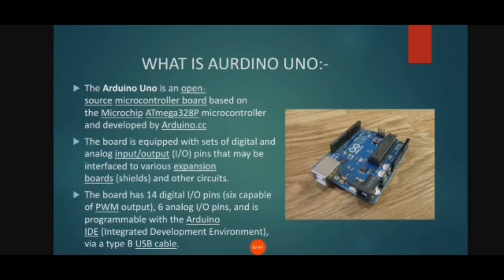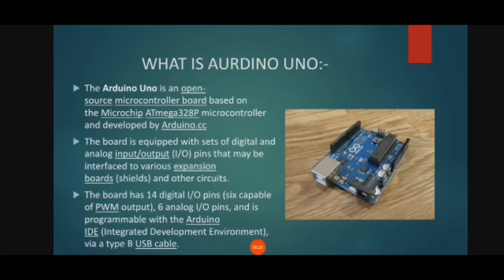PWM. Pin 3, 5, 6, 9, 10 and 11 can provide 8-bit PWM output with the analogWrite function. SPI, Serial Peripheral Interface. Pin 10, 11, 12 and 13. These pins support SPI communication using the SPI library. TWI. Pin SDA, that is A4, and pin SCL, that is A5, support TWI communication using the Wire library. AREF, that is analog reference voltage for the analog input.